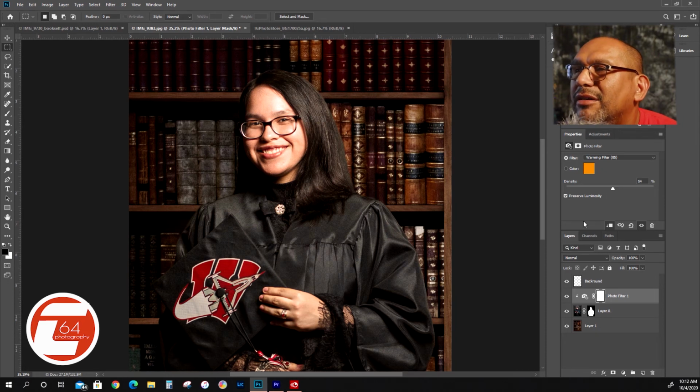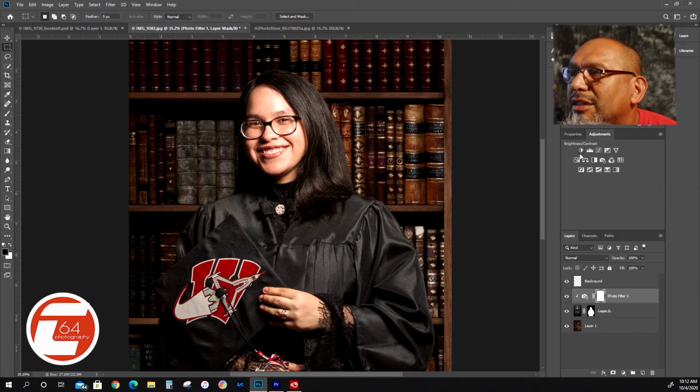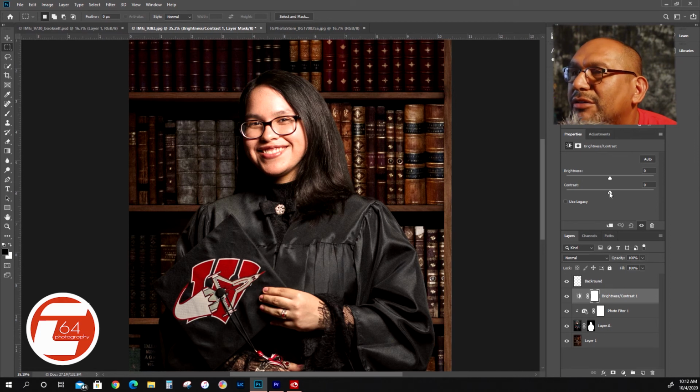And there you go. Now I like that. She matches a little bit more in there. And then we are also going to add one more adjustment layer. And we're going to adjust our contrast too. So we can bring our brightness down just a tad. Same thing here, just on that same layer of her. And we're going to bring our contrast up.